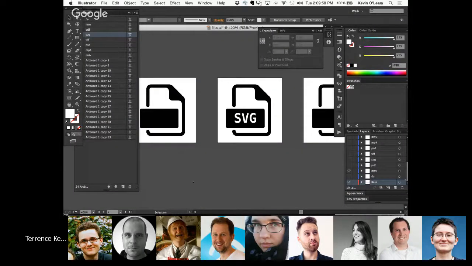I would make one request, if I could. When all these icons are delivered, can we also get the template one, where it's blank in the space where you have the file extension, so that we at least have the ability to later add on dynamic icon generation? Yes.